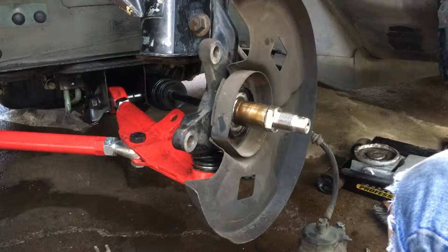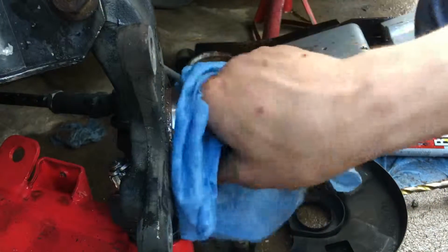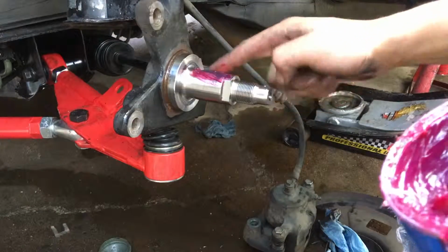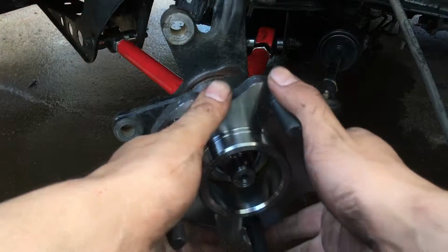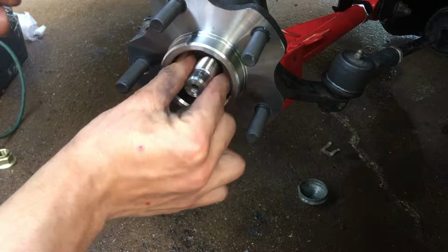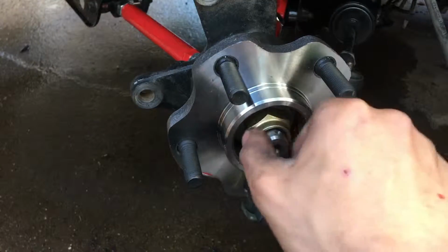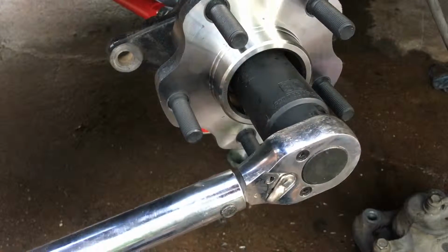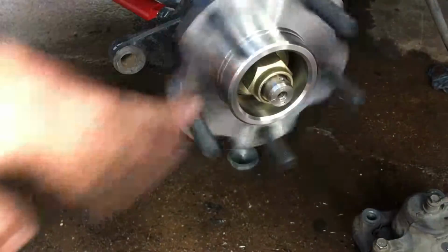There it is. Pry off the dust shield. Oh, that was loose. Clean off the bearing mating surface. Apply some fresh grease. Take your fresh wheel bearing, put a little grease on the inside. Slide that greasy pig on. Make sure it's smooth. Clean off the retaining washer and install it back on. And reinstall the axle nut. The torque is 85 to 100 foot-pounds. I'm gonna do 90. It should spin smooth with a little bit of resistance. That's how you know the bearing is good. Install the cotter pin.